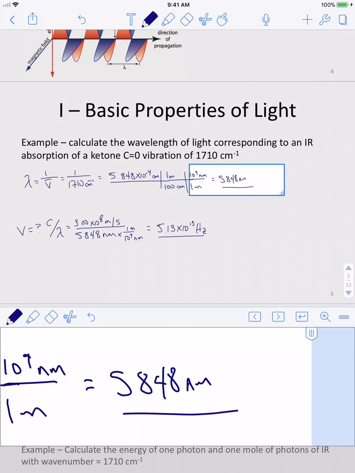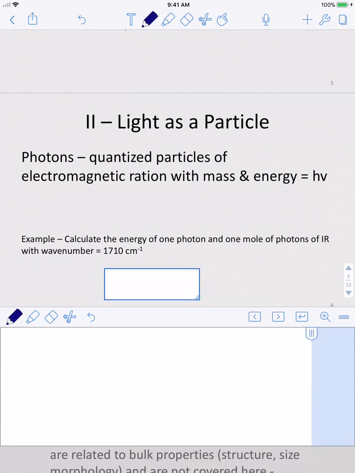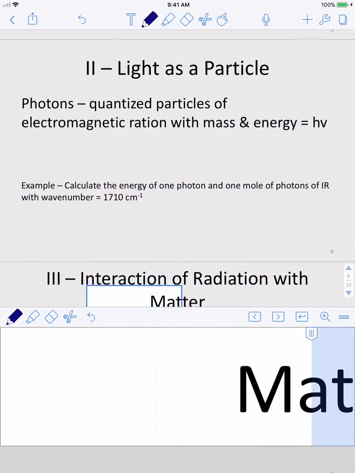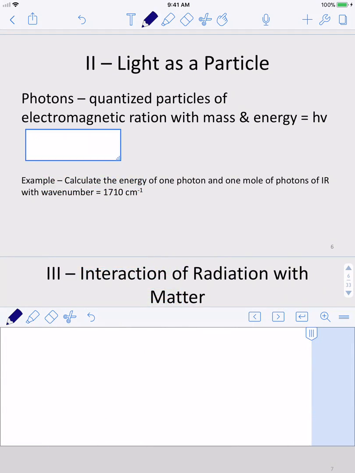All right, so that's a relationship between wave number, wavelength, and frequency. Now, here's a point at which I'm going to ask you to do this problem on your own. So pause the video and see if you can come up with the answers here. I'm going to first give you some equations. We want to look at the energy of these waves. So now, how do we relate energy to frequency and wavelength?